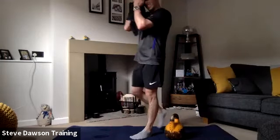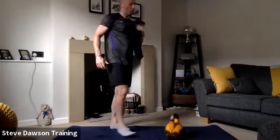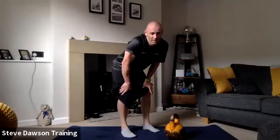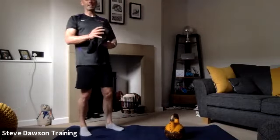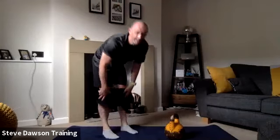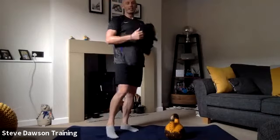So once you've done those thrusters, that's the hardest round. So you've reached the top of that pyramid. So now we're coming down the other side. So once you've done those 30 thrusters, you're gonna go back into your figure eights and the squats and the swings and the push-ups and then the thrusters. But you're doing 20 reps.